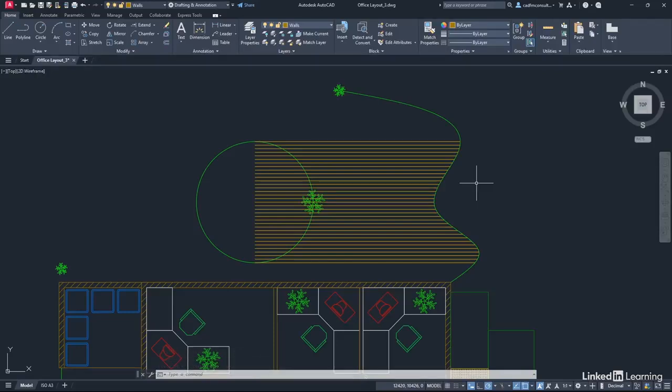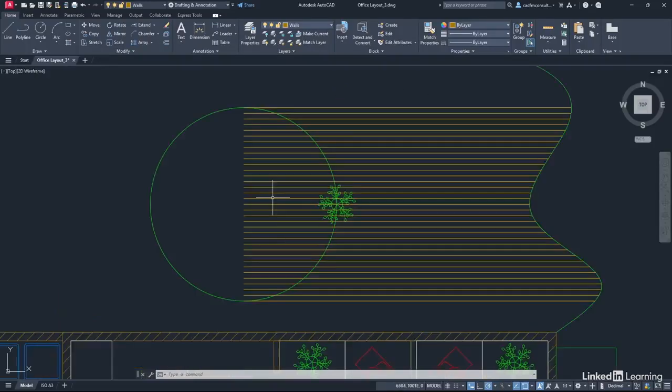Now you'll notice the circle, it's the opposite. They've gone into the circle and we want to trim them inside the circle. So let's zoom in a bit and get in a bit closer. And what we need to do here is use the circle as our cutting edge when we're trimming. So we're going to go back to the modify panel, click on the flyout where extend is right now, and this time select trim. You can't miss it. Looks like a pair of scissors.